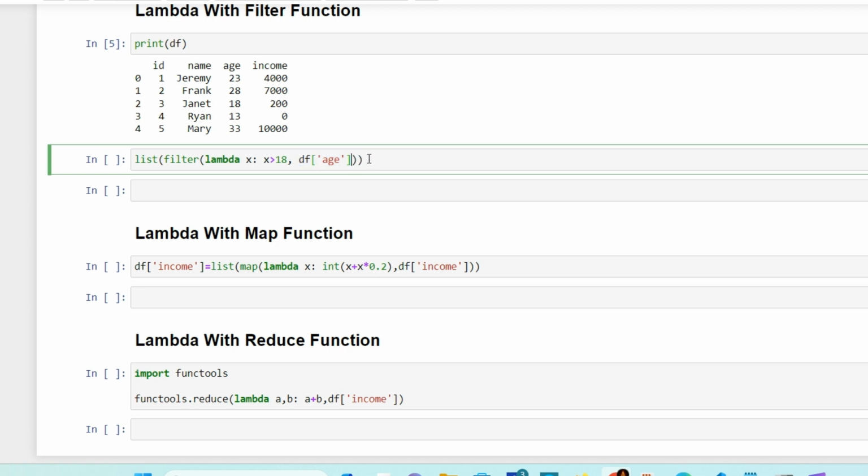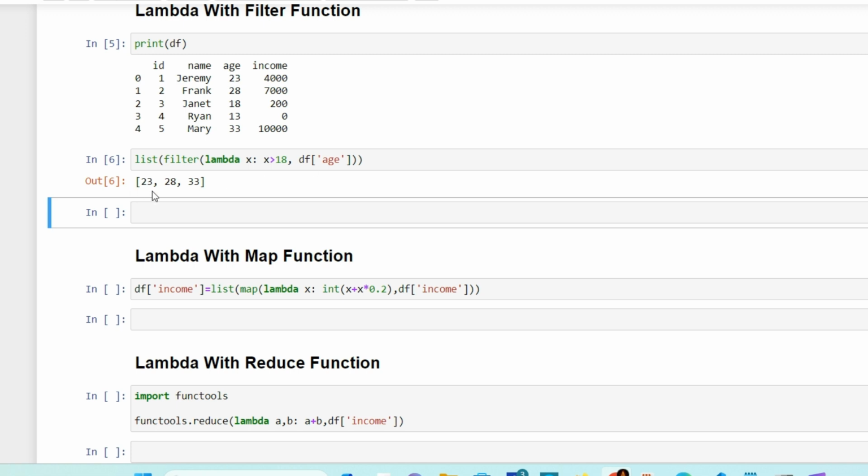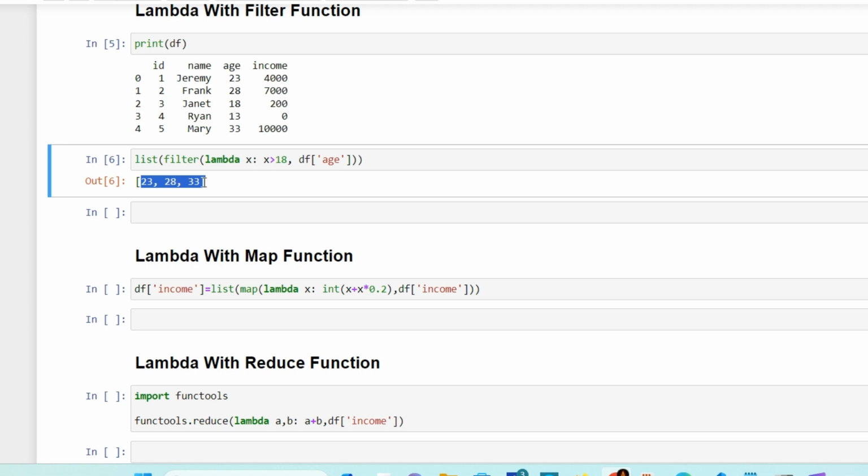At the end, I have converted it into a list. Run this and you will get a list of ages that are more than 18. You can put it into a data frame as well, no problem. So this is the lambda with the filter function.